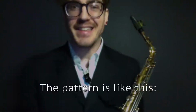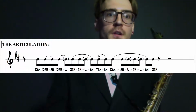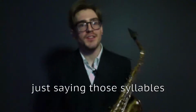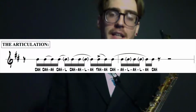The pattern is like this. Da da da da la ta da la la da. One more time. Da da da da la ta da la la da. So I'd recommend practicing the articulation by itself, just saying those syllables.